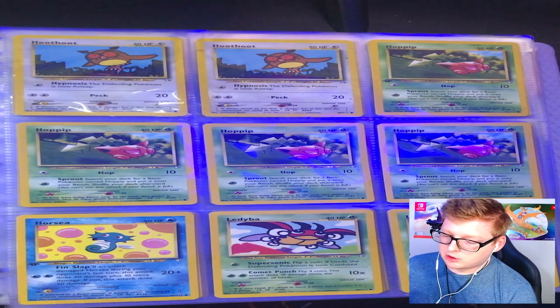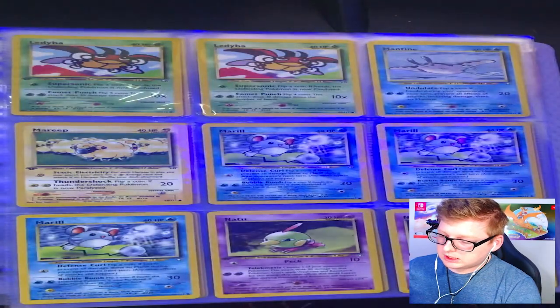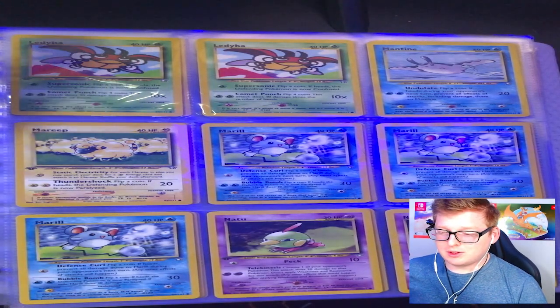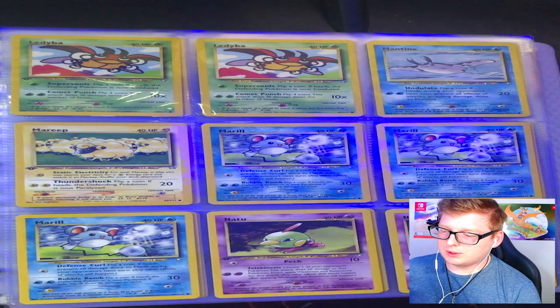First Hoppip, but no one cares about Hoppip, so get out of here. Horsea first. Ledyba, also no one really cares about. Also, I have a first Ledyba, apparently. I did not organize these ones well.